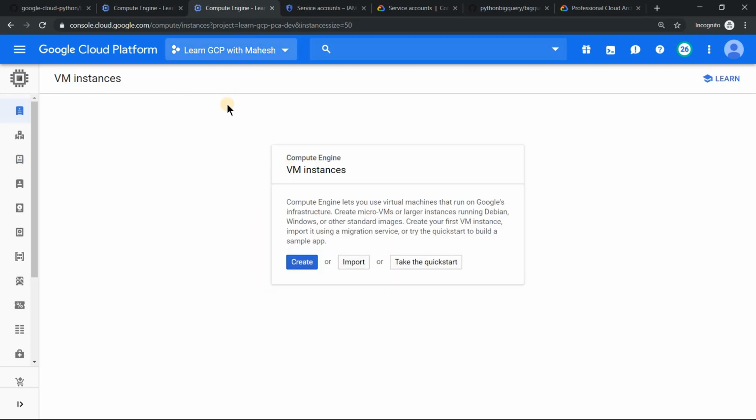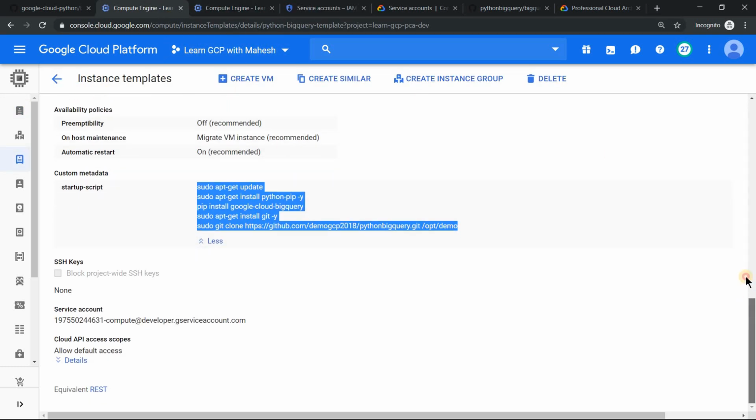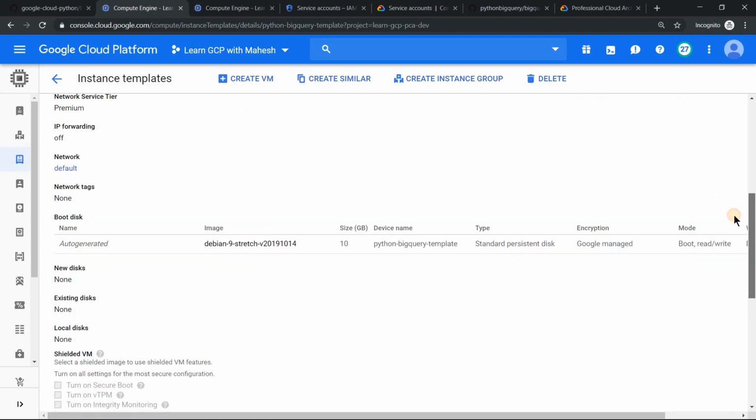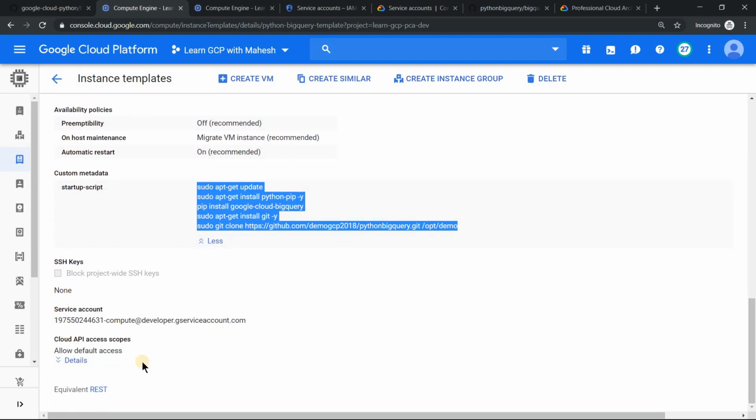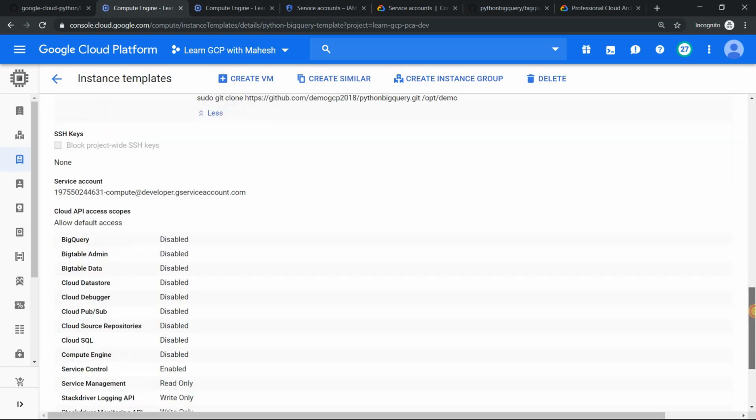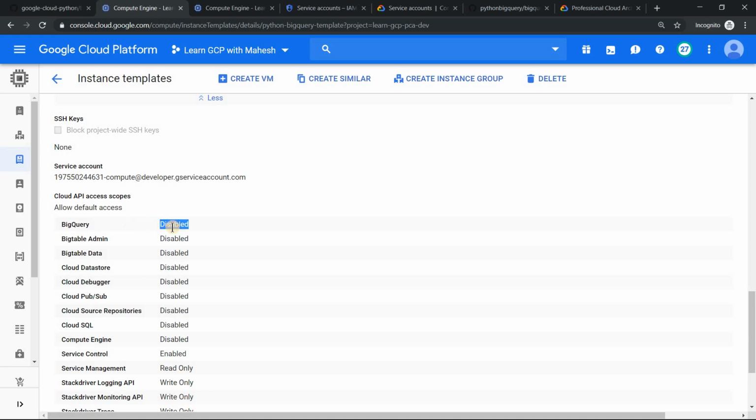What we'll do is we'll try, and if you see here, because this is cloud, this is between your Google Cloud Compute Engine and BigQuery. One of the important things you need to do is the access scope. If I just see the access scope in the template, BigQuery is disabled. So if you would have seen the TerramEarth case study video, then definitely you will say this has to be enabled. What we'll do is we'll enable this when we are creating our virtual machine.